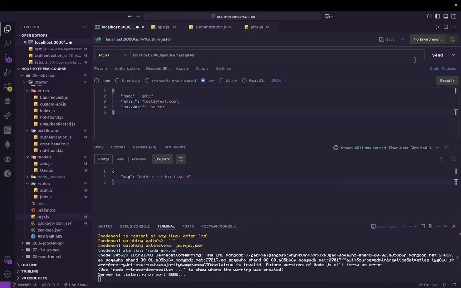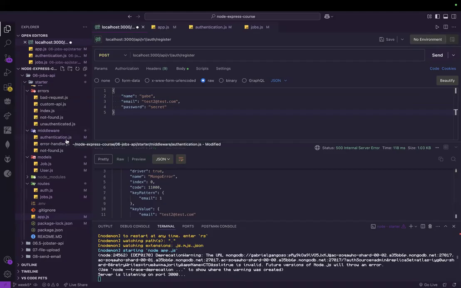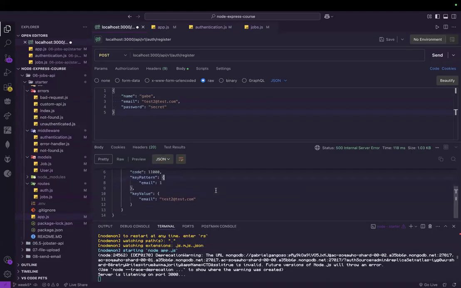Auth/register. Okay, so this is a duplicate email error, which is weird because it should say that. You should have all these custom errors already set up, so I'm not really sure why it's not telling me those. It's a little odd. But yeah, this is just because we already have this set in here. Yeah, we need this to work.